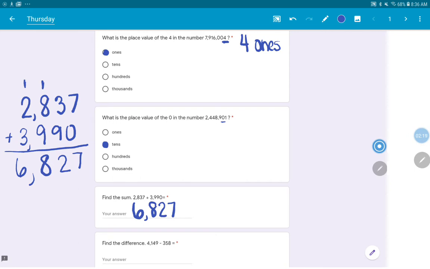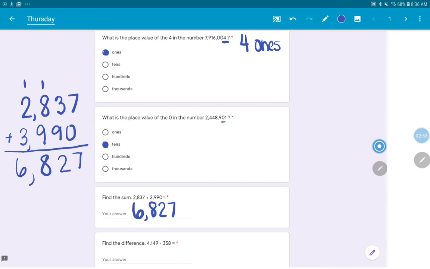So I put that down, and for some reason it says I got it wrong. Okay, sometimes on Google Forms, when you have to type in your answer, if you miss a comma or put the comma in the wrong spot or have a space different, it'll count it wrong. But when I go back and look at it, I give you credit for it, okay? So if you see one like that, don't flip out over it. If it tells you your numbers are correct, then I'll go back and fix it, okay?